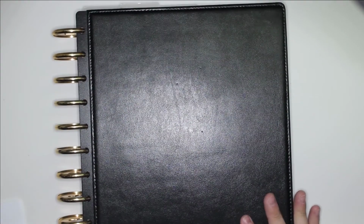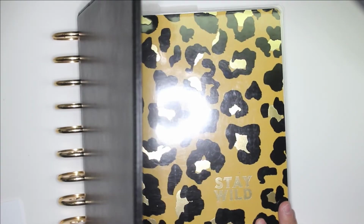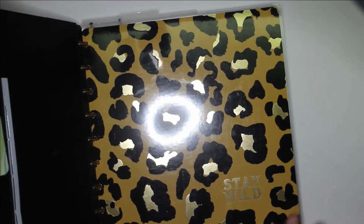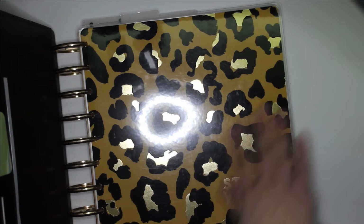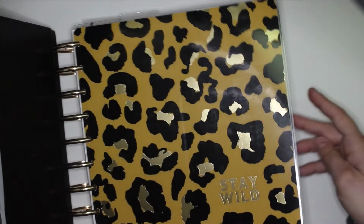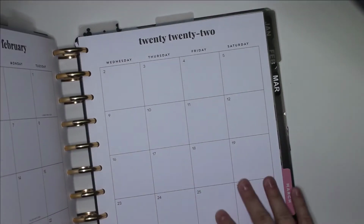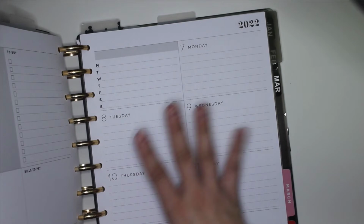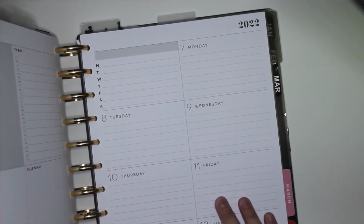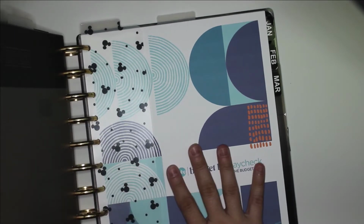Okay, so this is my family binder, and the nice thing about this is it has a lot of the information that I need on a daily basis. So this is my family planner, and I can show you one of the pages really quick, but I just use what they call a dashboard Happy Planner to highlight what is happening that week. But in this planner, we also have a finance or budget section.